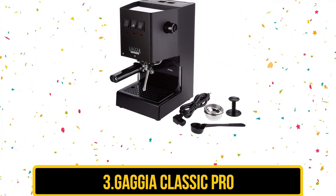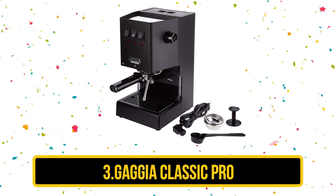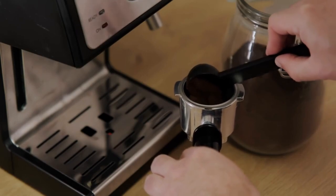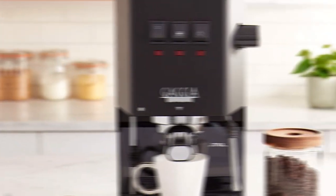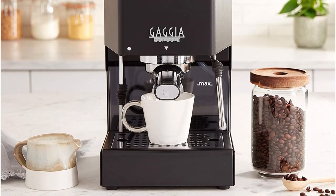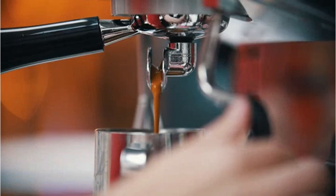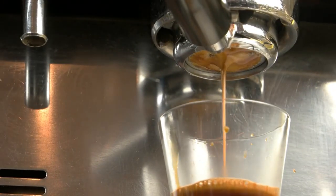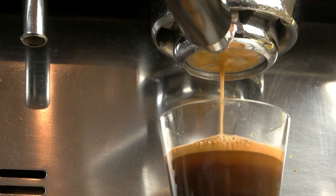Now number three, the Gaggia Classic Pro. This is a serious espresso maker with commercial-grade parts and a no-nonsense design. While it provides absolutely consistent pressure and temperature during the extraction process, the user has to grind and tamp the coffee and time the brewing process, as well as hold and move the pitcher when frothing. That makes the Gaggia ideal for someone who likes to be hands-on and fine-tune the grind size, intensity of their espresso, and the volume of their foam. The Gaggia has three large rocker switches for on/off, making coffee, and frothing, which makes it exceptionally easy to use. Its water tank holds about two quarts and is filled from the top but can't be removed and taken to the sink. Filters like the ones pros use for one and two cups are included, as well as a fail-proof filter for beginners, a scoop, and a tamper.